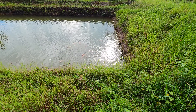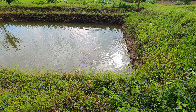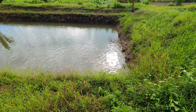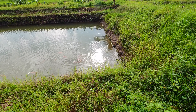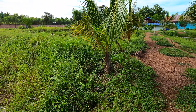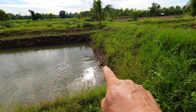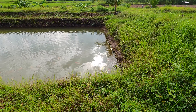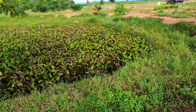There are five Java barb in here and one is well over the two pound mark - he's an absolute beauty. I don't give an awful lot of pellet normally, just one or two handfuls three times a day. Every time I walk past I tend to throw a handful in this corner to get them used to me. What I normally do is hide under the coconut tree and use quite a long fishing pole, throw the pellet in, but put my hook right against the wall so there's less line visible. I don't even use a proper float now - I tie a little bit of stick on there. They're so clued up you've got to be very very stealthy.